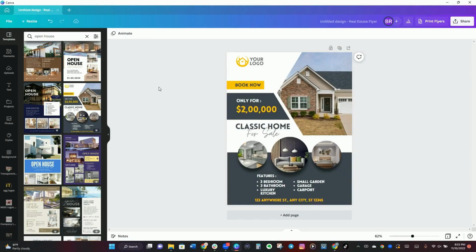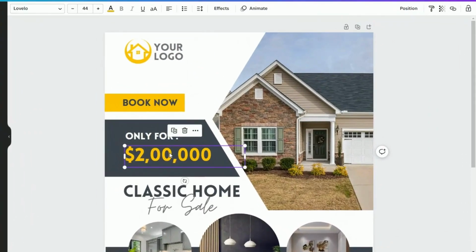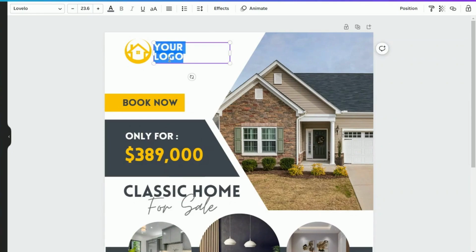Now, it's really pretty easy to mess around with the designs in here. I'm going to zoom in a little bit so you can see how all this works. Anything you click on that's text-based, you can just type whatever you want. So obviously, this looks like it came with some weird typo. But let's say this house is $389,000. There you go. I'm just typing on a keyboard right now. It's really, really simple. And this is, again, anytime there's text. So my mortgage company or really a real estate company, whatever the case may be here.